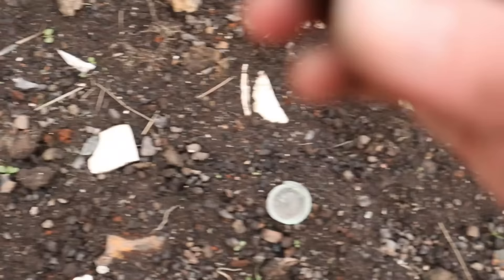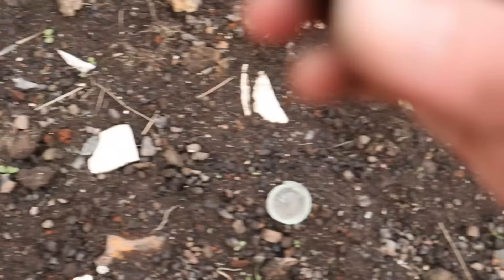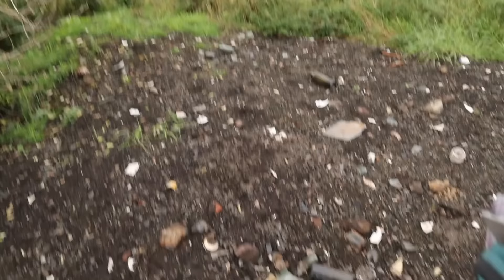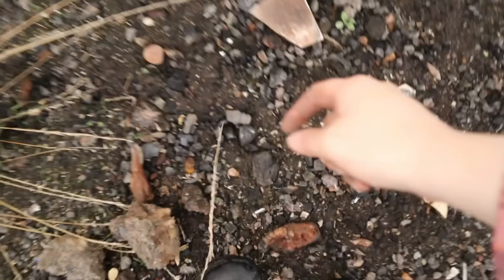I found a doll's head — a broken doll's head — a pipe bowl, and I spotted something else down here but I've lost it now. And I spotted this from over there — isn't that amazing? What a shame it's broken. It's a blue cotton reel ink bottle. What a shame — that's a tragedy. Still keeping it though! And I spotted what I missed — it's a vulcanite, another vulcanite. We just got to this part and we've found loads already.